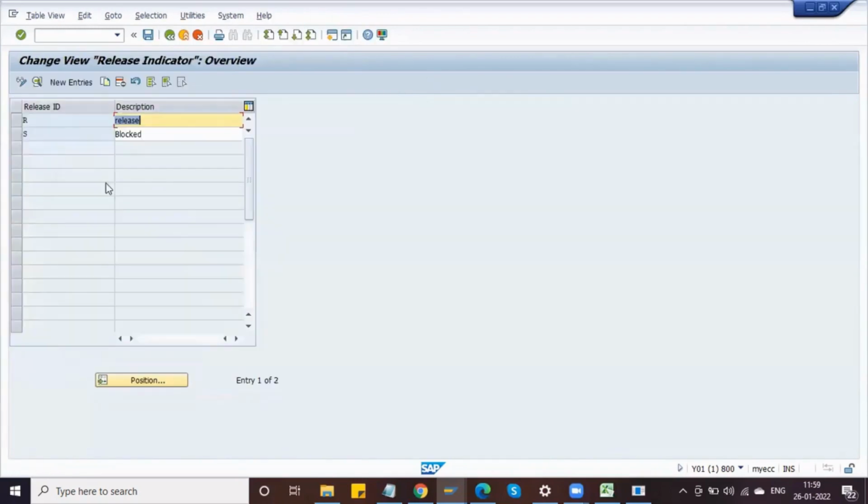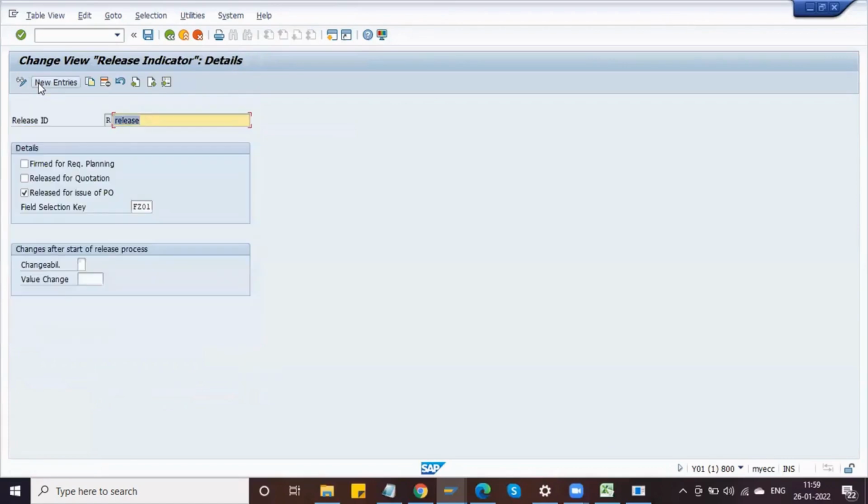Release indicator. As we already discussed, one is for release, another one is called block. In release strategy, we can go for details. Click on details. After releasing a PR, if it needs to go for a request for quotation, we can check this checkbox. If not, if we directly issue the PR to PO, then we can check this box, release for issue of PO.